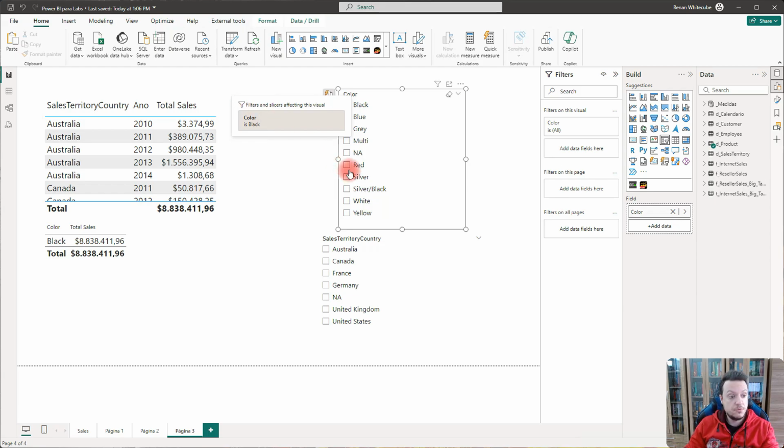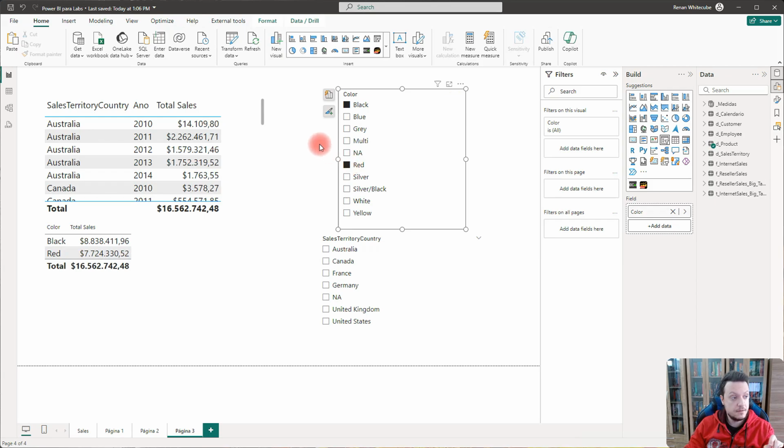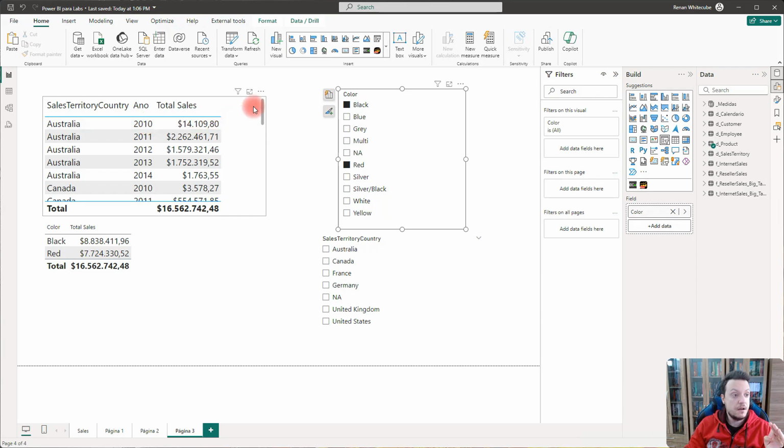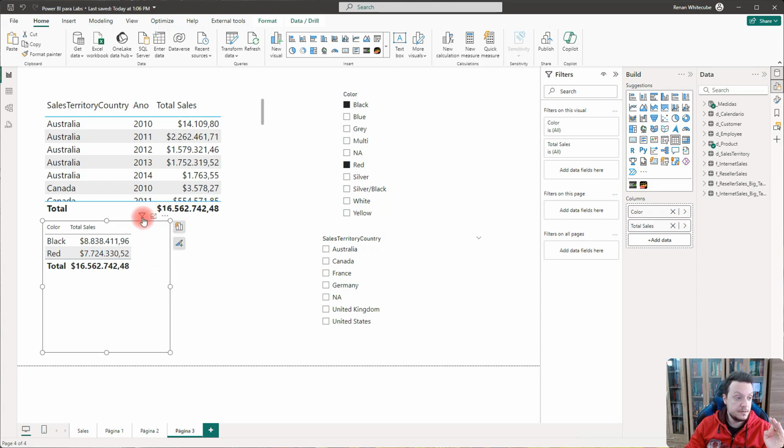And if I add red together with black, now we have 14,000. So what is our row context? Australia 2010, and our filter context is black or red. The same is being applied here. Our filter context is black or red.